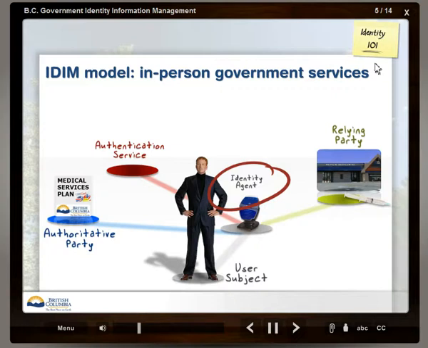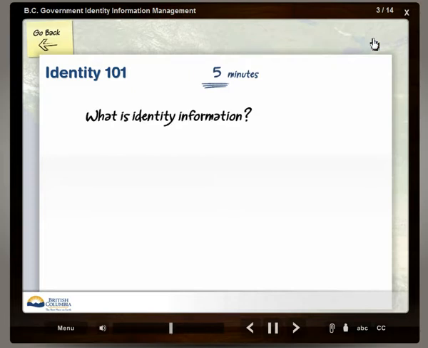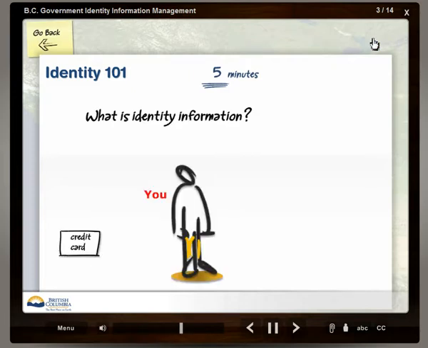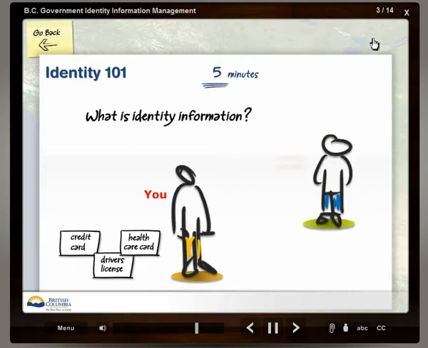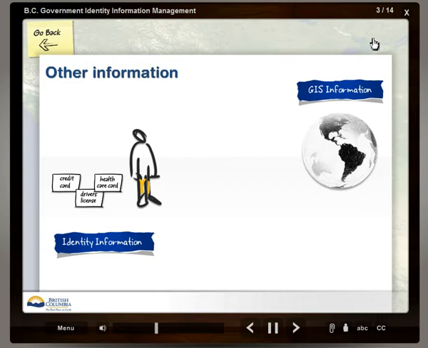In the upper right hand corner there's a little post-it. If I click on Identity 101, it's going to take me to a section that's available throughout the module that says, well, actually, I don't really know what identity management is, so can you tell me what that is? And what's really cool here is I was able to leverage some assets from the Articulate community. Tom Kuhlman's graphics, as you can see here, his hand-drawn elements have been leveraged quite heavily, along with David Anderson's techniques for this kind of rough paper look on identity information management and GIS information.